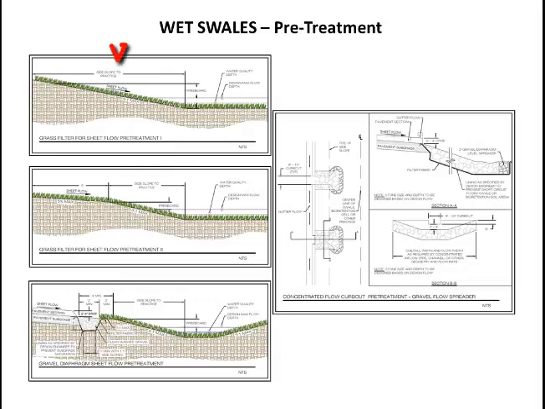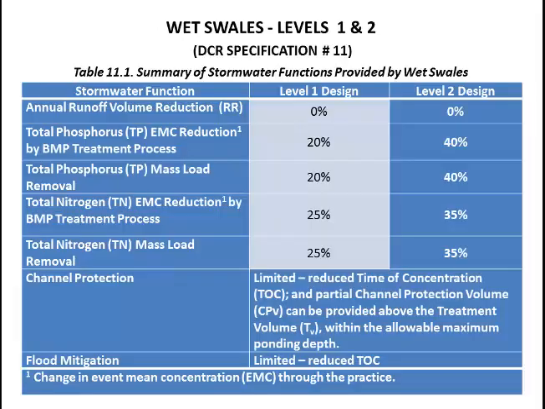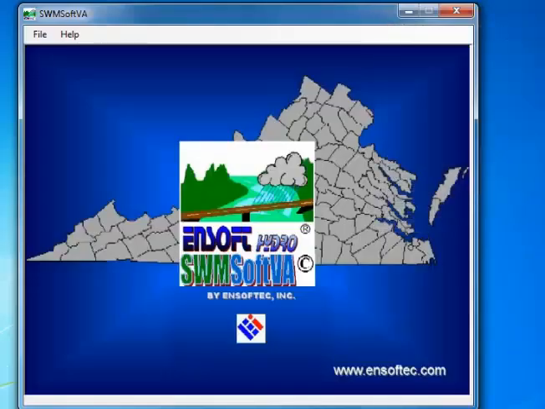Pre-treatment also includes a grass filter strip extending from the edge of the pavement to the bottom of the wet swale at a slope of 5 to 1 or less; a gravel or stone diaphragm located at the edge of the pavement or the edge of the roadway shoulder, and extending the length of the channel; and gravel or stone flow spreaders located at curb cuts, downspouts, or other concentrated inflow points. The swale should also convey the locally required design storms, usually the 2-year and 10-year storms, at non-erosive velocities with at least 6 inches of freeboard.